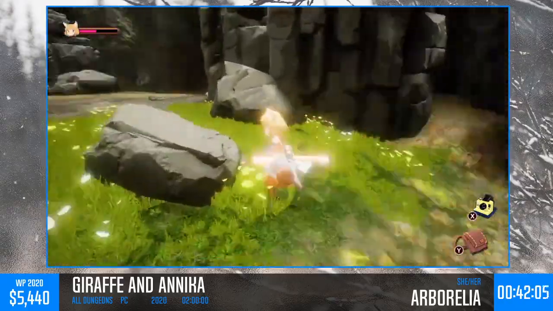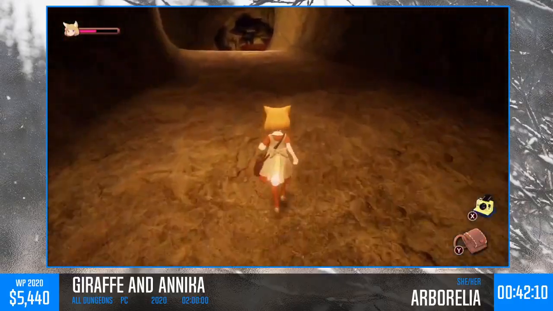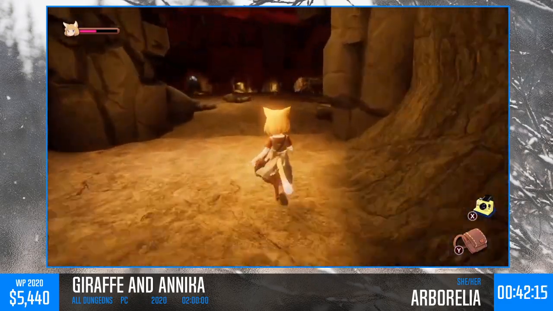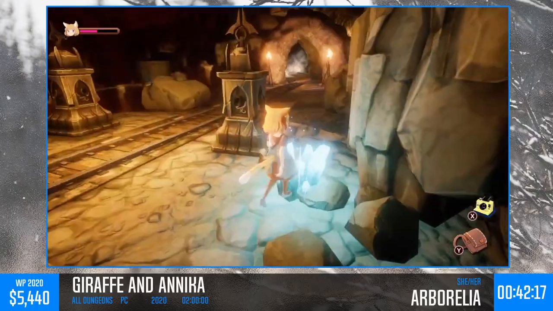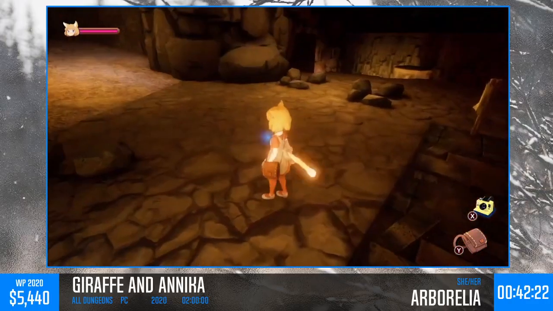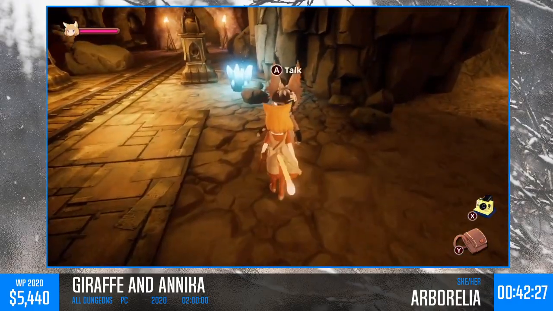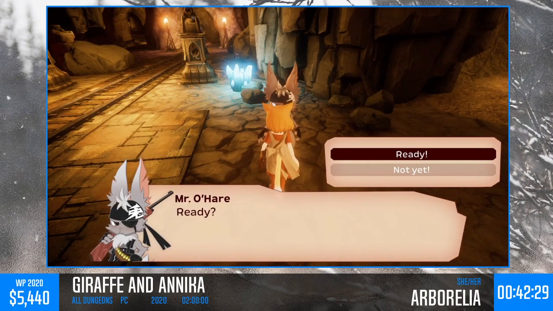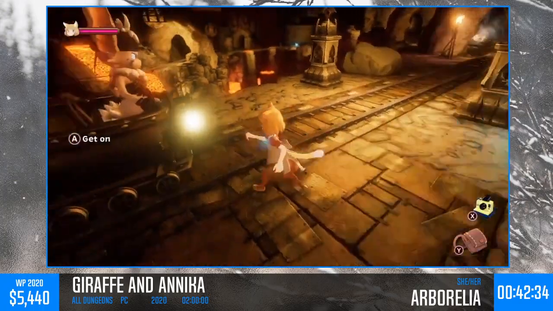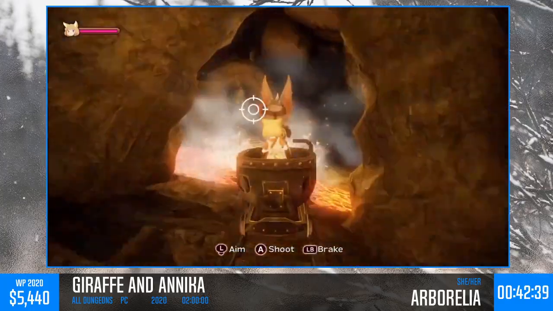So now we're going to bring Mr. O'Hare to the minecart as a second rider of the cart, but what's particularly important is that he has a gun. That seems to be what's actually required here. Ready, and then we have to confirm that we're ready, and we have to go interact with the minecart to actually be ready. And then we've got this section where we're on the minecart again, but now we have to shoot things out of the way.